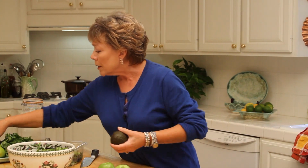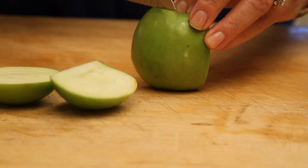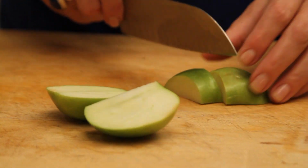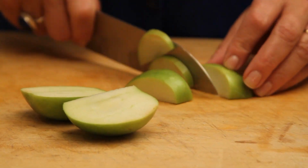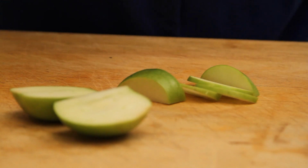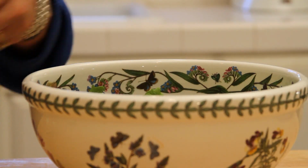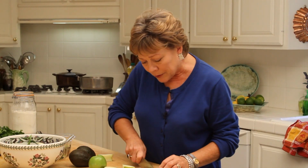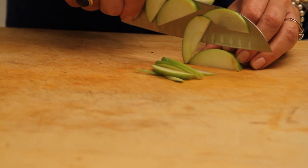Now, I'm going to put in a couple of Granny Smith apples, and I've got a couple of avocados. I'm just going to do some thin slices on this. 1 or 2, doesn't matter. We'll see kind of how we feel, how we think we need to do this. I didn't peel this because I love how the crisp green of the skin just really seems to add to the salad. And plus you got some vitamins and everything in there, so just don't peel it.